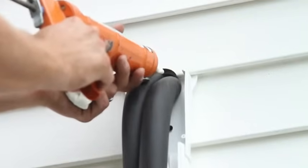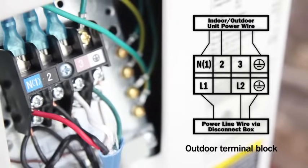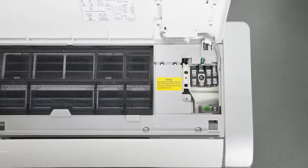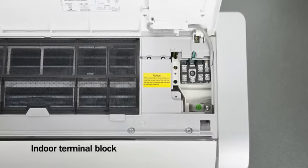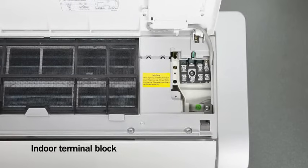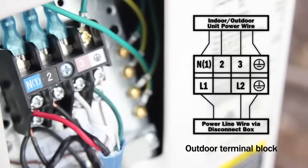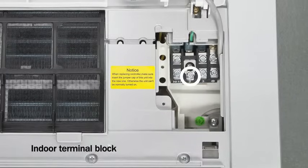The exterior will need caulk to help properly seal the hole. Next, connect the indoor and outdoor electrical wiring using 14-gauge 4-wire stranded cable. See the GREE system installation guide for a wiring diagram. Route the power wire from outdoors to the interior control box. Utilize the strain relief to support the wire. Make the connections to the terminal block per the diagram. The wiring for numbers 1, 2, and 3 must match exactly on the outdoor and indoor units. Number 2 is for communication wire and 1 and 3 are for high voltage. Use number 4 for grounding.